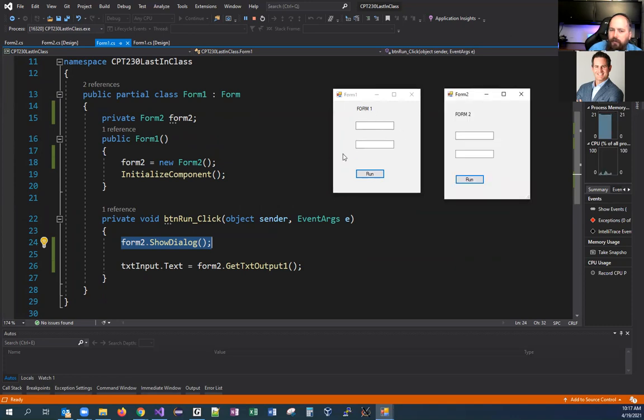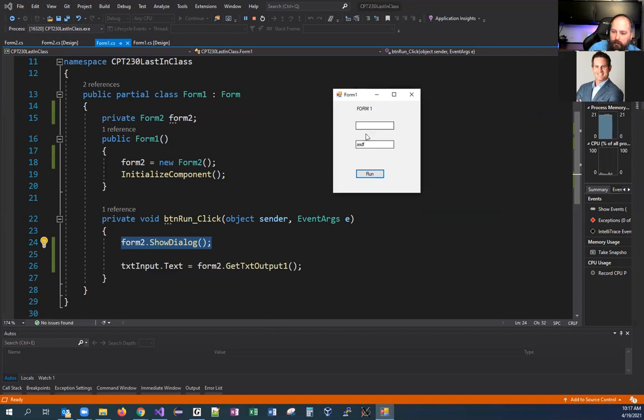All right, so we were in this form, and we just randomly got to a spot where we wanted to use our second form and then get information from it. So we use that show dialog method here, which pops up the other form. It shows it, and it waits for a result. That's the important aspect of that method. So if we put in just garbage information here again, as soon as I click run here, basically it'll hide this form, which will, of course, give us a resulting input for this form here.